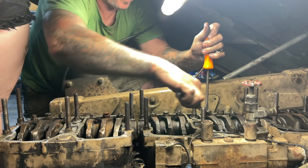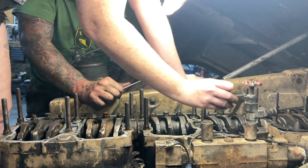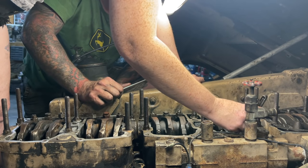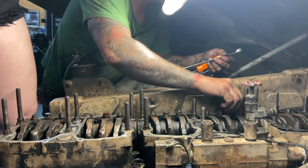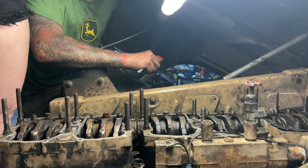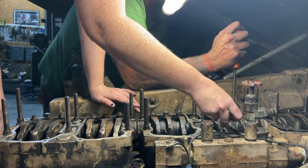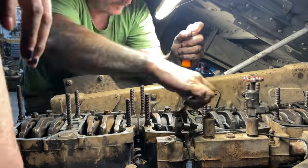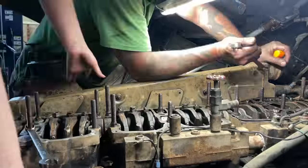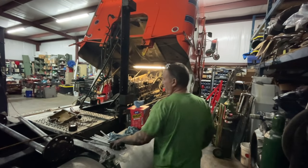Would those wiggle and loosen themselves? Yep. Let's see. Check it. Okay, good. Let's do the other one. Okay. Loosened. All right, guys, so I'm not sure what's going to happen.